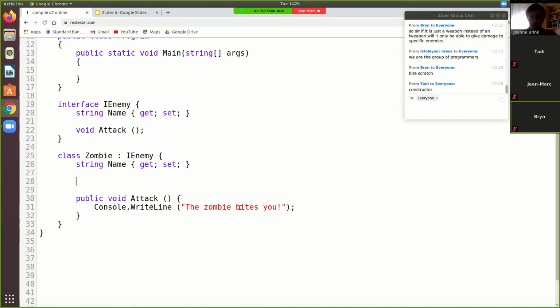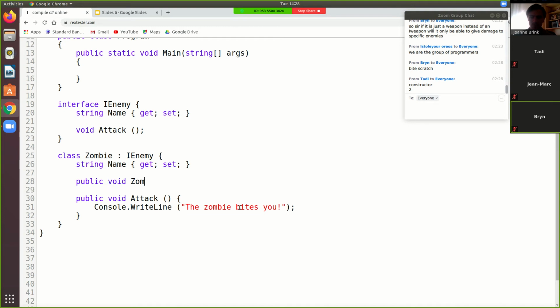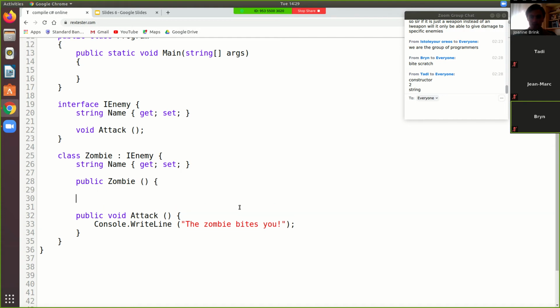Exactly. And how many arguments and what are their types going to be into our constructor? Two, precisely. Let's just say public zombie. Would it be two? How many properties do we have?